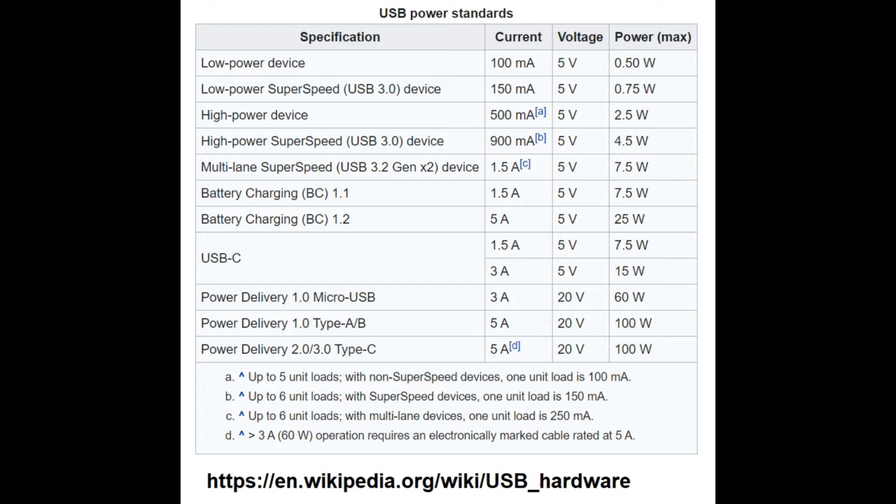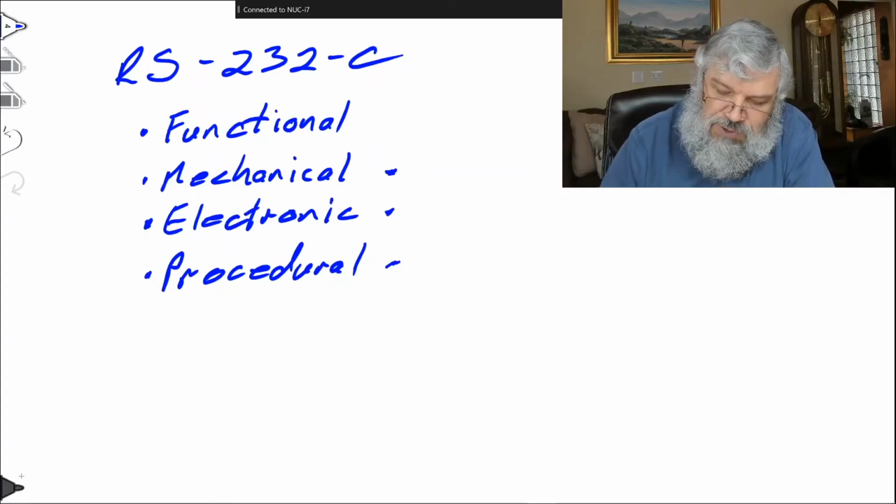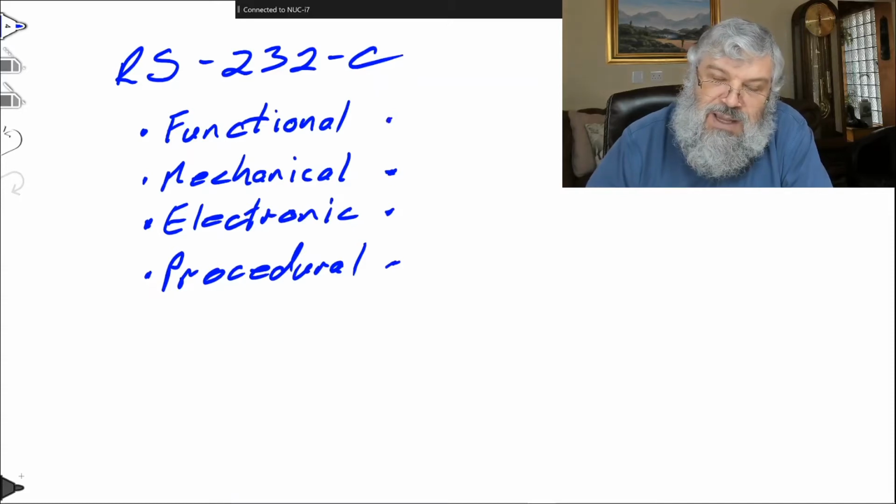And you also have to know whether the port is actually a Thunderbolt port. You can't see it because they all look the same. It's all mechanically the same. But the electronics differ. I'll leave it up to you to look at the functional aspects. Are the wires the same in all USB-C connectors or not?